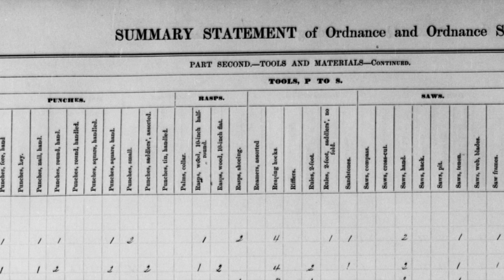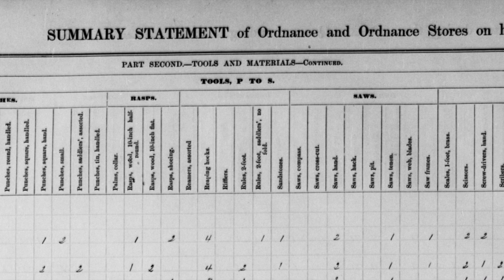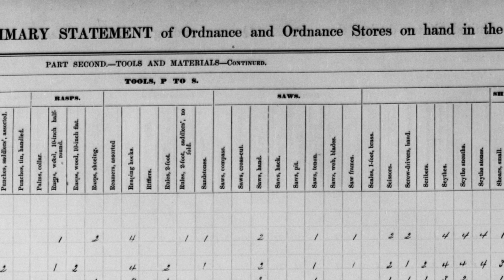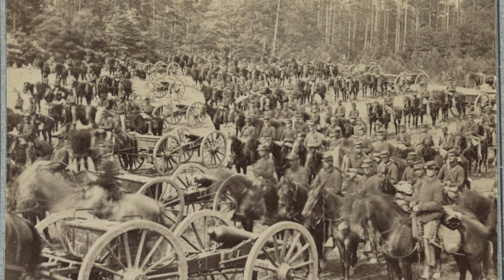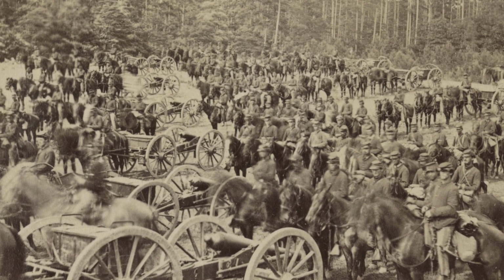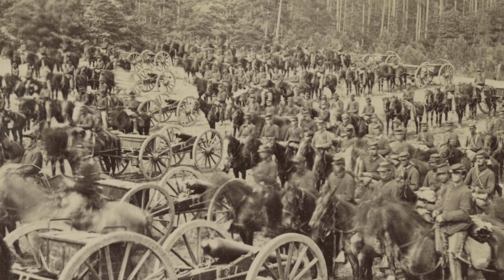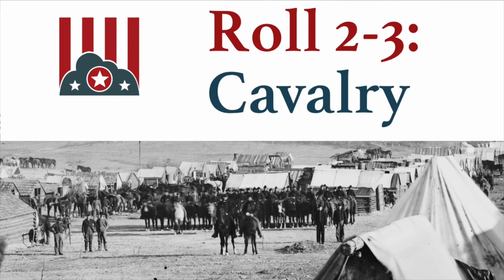Page 7 goes on to the punches, the rasps, the saws, shears, more shovels, squares and vises, and just general tools for the guys to work. And it still goes on and on and on after that. So this is what I love about artillery. You have 8 pages to look and really dive down into what equipment that company, that unit, that battery actually had. So all right, let's go ahead and dive into the cavalry side of things.